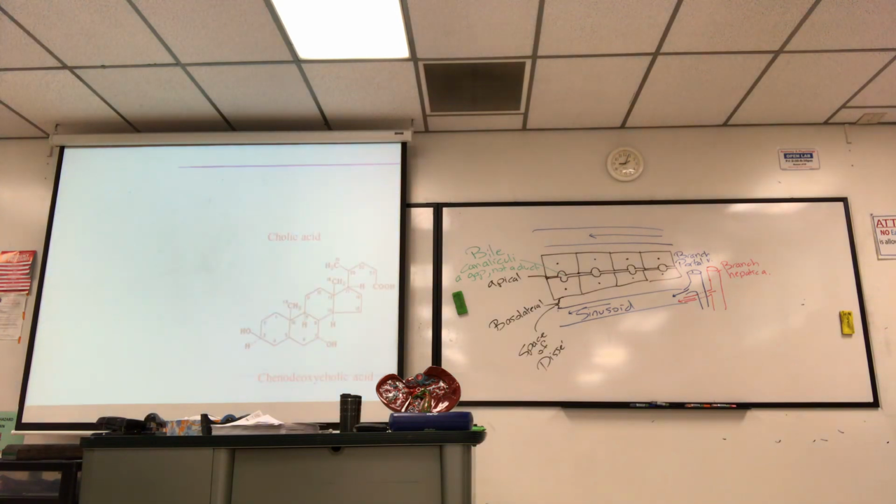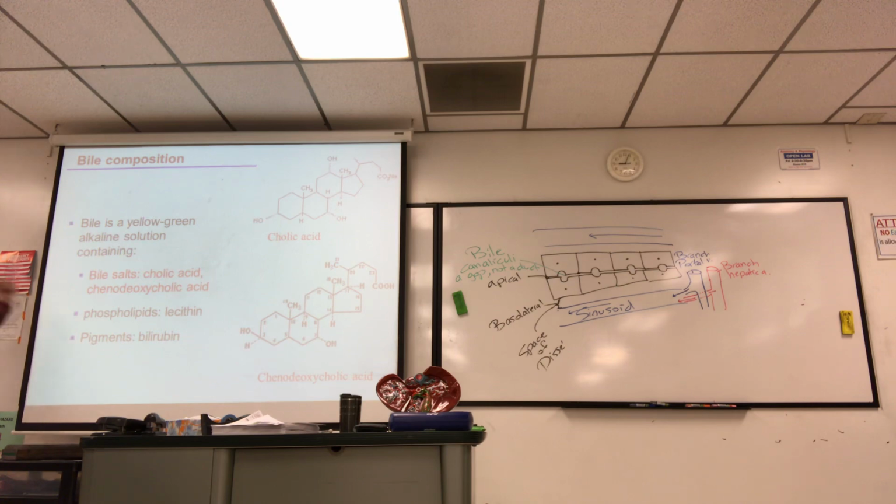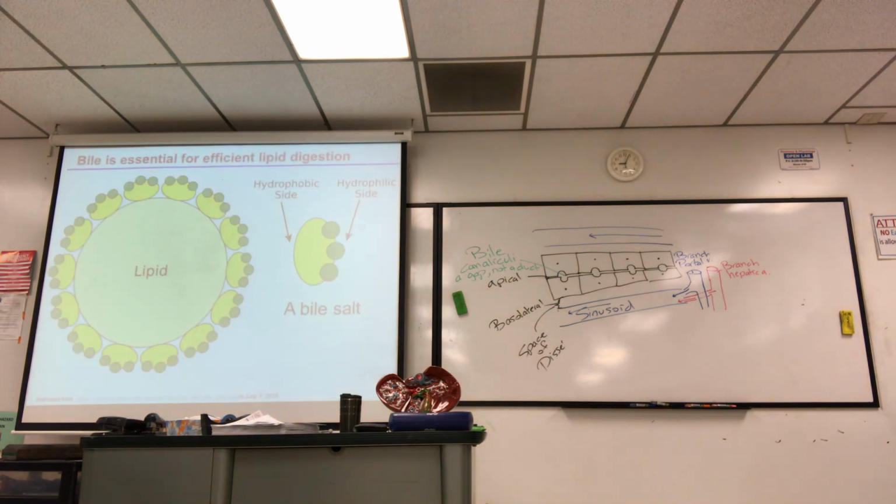Okay, well, let's see here. Okay, bile. More about bile. What is it? The bile salts are pretty much what's important. The bile salts will make it able to break up your fat into smaller and smaller droplets for easy digestion. Okay. Big fat droplet, okay? The goal of bile is fat emulsification.